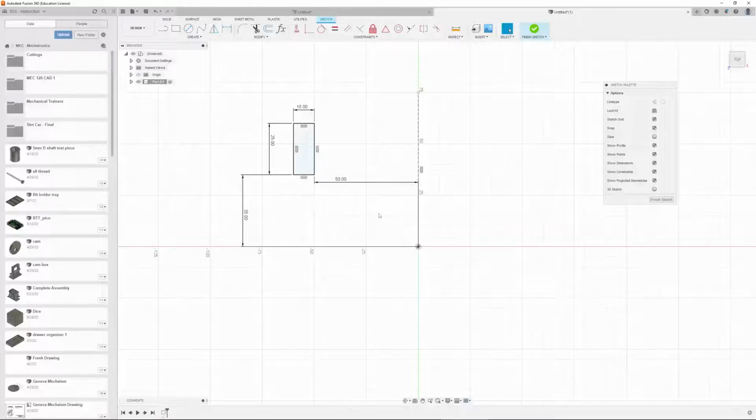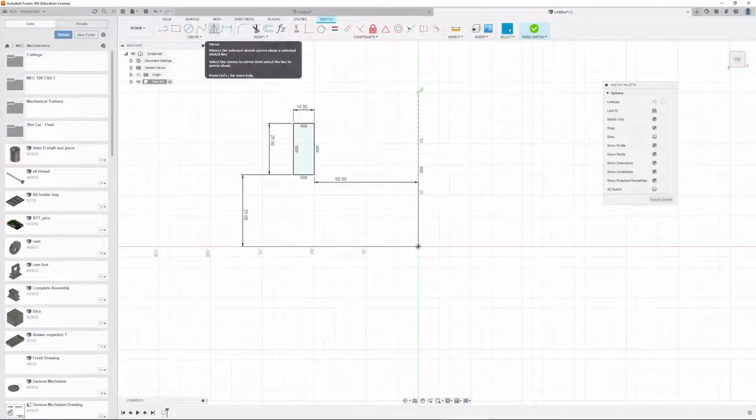Now, let's say that we had a pattern that was supposed to be symmetrical, and we didn't want to bother recreating this rectangle like we just did. That's a lot of clicking, that's a lot of individual operations. And in CAD, we want to be fast. So we're always looking for ways to make our workflows more efficient. The mirror tool is one of these tools. This tool is also available by default from the top menu.